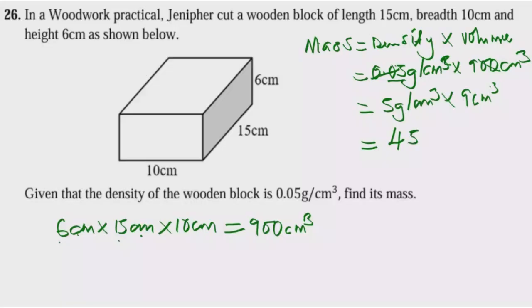Okay, now look at this. When we have 5 grams per centimeter cubic times centimeter cubic, like this, this one will cancel each other out, leaving us with grams. So the answer is 45 grams. Okay, this other centimeter cubic is a denominator, and here it is on top, so you just cancel the one which is up and down. Or if you know the unit for mass, you just know that it's grams. So the answer is 45 grams.